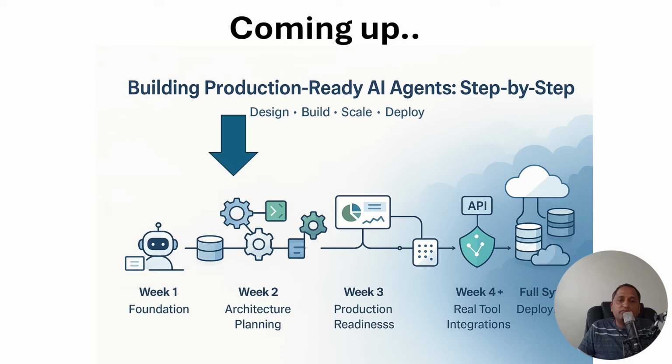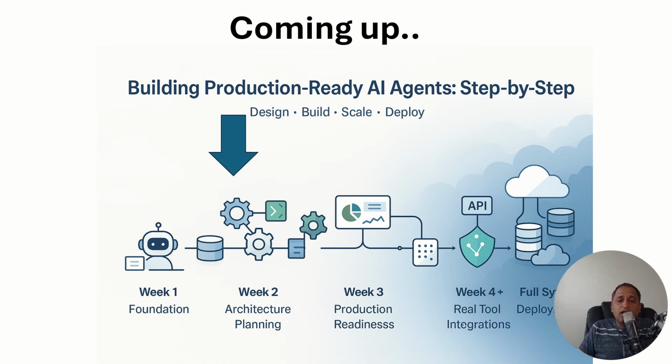Okay, next session we are going to look at the planning part, like what LLM I require, how do I choose my LLM in the first place, what tools I require, what APIs I require, whether I need to have a conversational memory, what memory options I have, can I use something like LangChain memory or Zep memory, right? And then we'll also select what prompt tools we use to manage our prompts or version our prompts. We are going to look at the tools, are we going to use some MCP servers, are we going to build some A2A protocol for agents to communicate. So we are going to look at every design option in the next week, and by the end of next week we'll have an architecture ready for us to start the development.